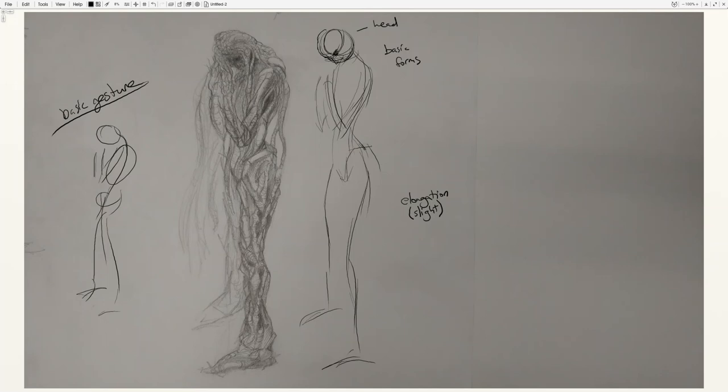The next thing that you're going to do is figure out the attitude of the rib cage and begin to fill that in. So, the connecting point between the head and the rib cage, of course, is a simple cylinder for the neck. And that's going to set up the location and angle of the rib cage. As the neck bends, that kind of changes how the back bends. The rib cage is a simple egg form with a dividing line down the center and a little split to get you the bottom of the V there.